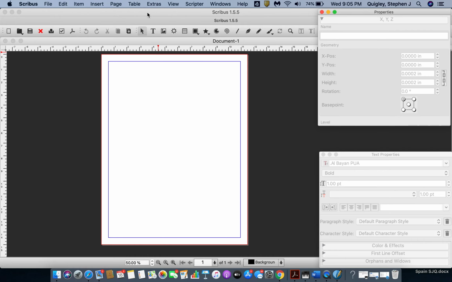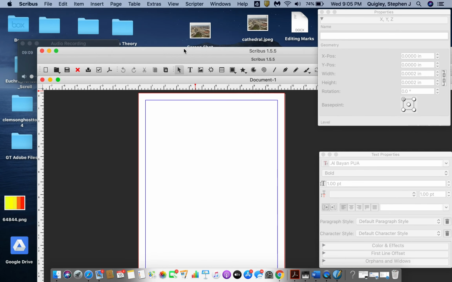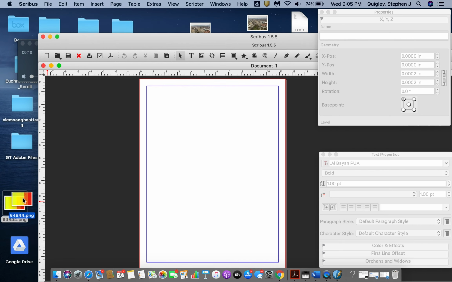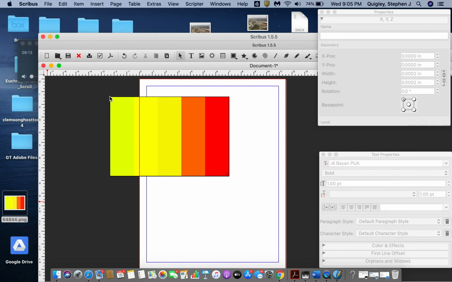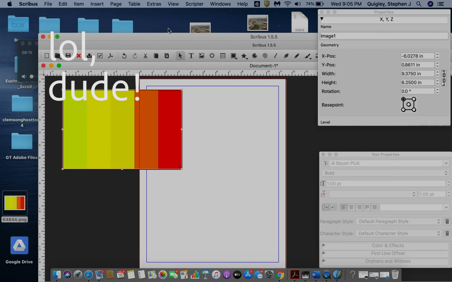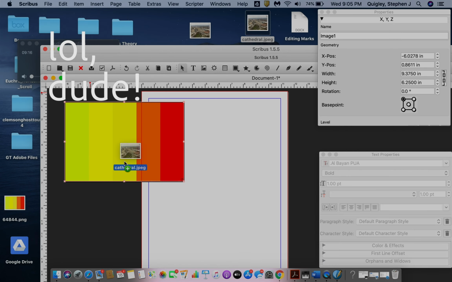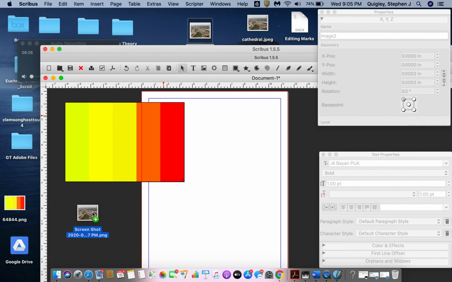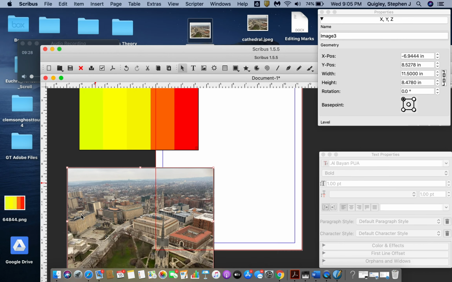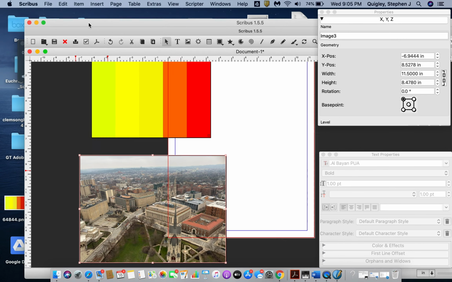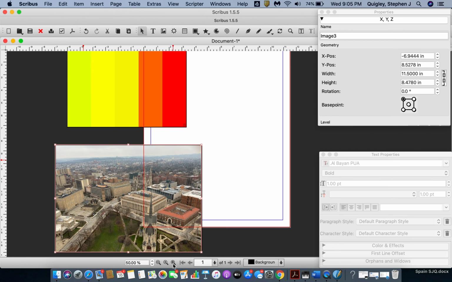So if we go back behind here, I've got some things I want to bring on here. I can drag and drop from my desktop or whatever my project folder is. I can drag it right out of here. So yeah, drag this one, boom, there we go. I like that. I like that I can just drag stuff out. Super cool.